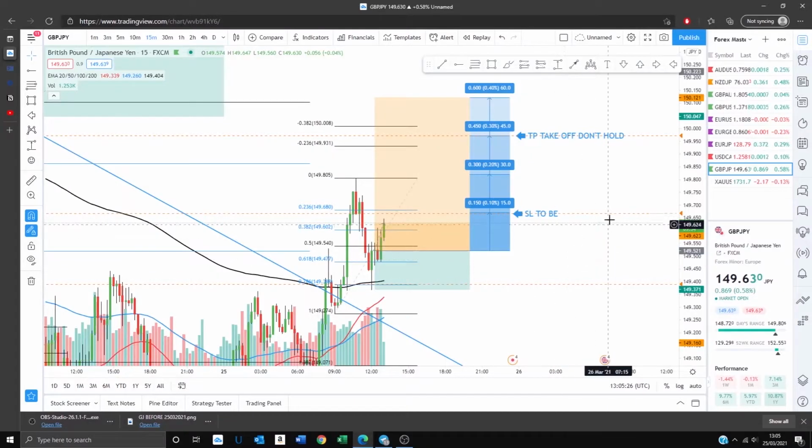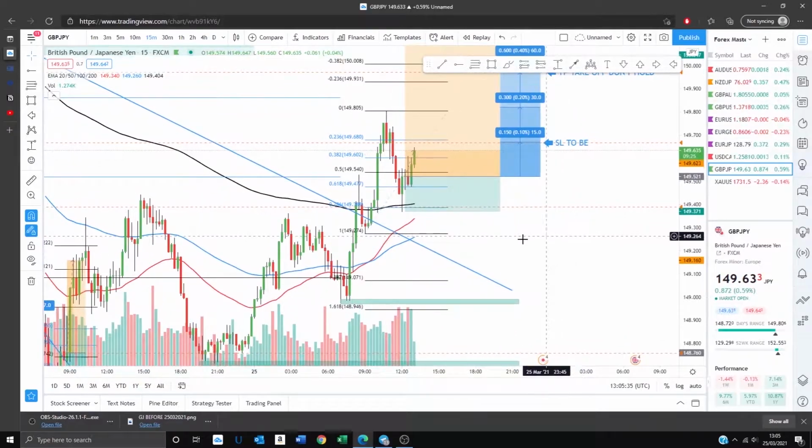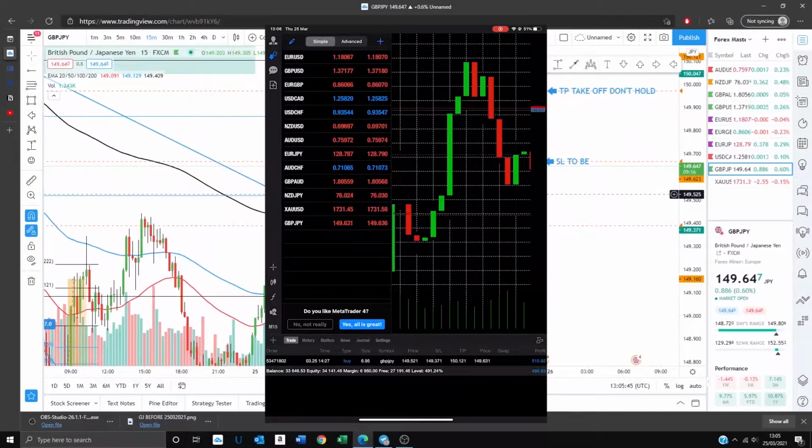So yeah, this is the last trade on this FTMO account. It was a GJ trade. I did try to sell around here earlier, very stupid of me. The way it broke, I was just very naive about it. So I'll also pull up some screen recording of the profits right at this second, because yeah, it's going quite well on there, to be fair. So let me just get that up.